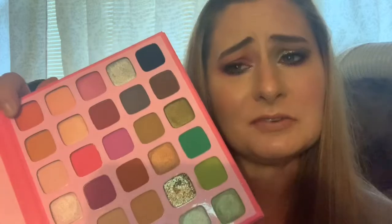The Morphe palette, I did have a hard time with the greens, kind of looking muddy. And when I first looked at it, it seems like a lot, but when I was trying to do a green look, I was missing a dark forest green to deepen up the look. The shimmers are beautiful. I really like this black shade in here. And also, I really like the price. $35 for 30 shadows is really good, and you could use a discount code and save some money there, and you get a ton of shadows, and I feel like it's very personal to Jeffree. It just reminds me of Jeffree with the Barbie pink and the shade names. I really do like it, and I feel like you're gonna get quite a bit of looks out of this palette.